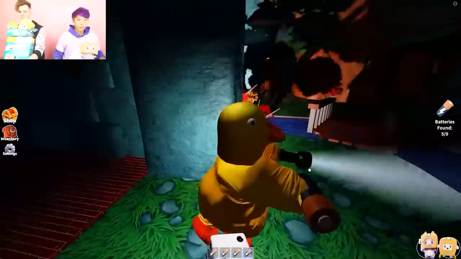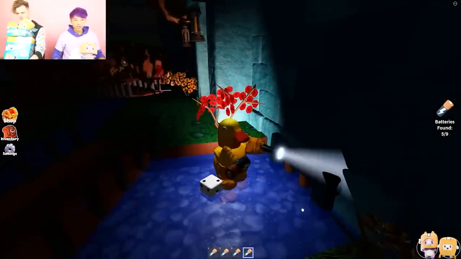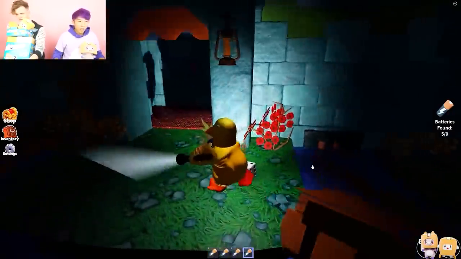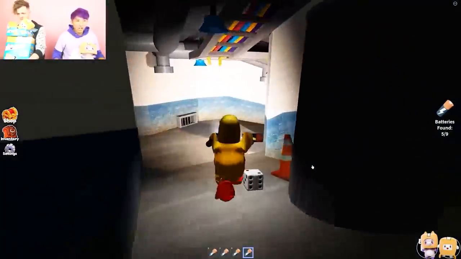Check this out, guys. Justin is an awesome duck chicken boy. Hey, guys, this scared me, bro. This is normally where yellow spawns, bro. Oh, no. I'm stuck. Oh, I got stuck. It's like you're spawning yellow yourself. I don't want to spawn yellow.